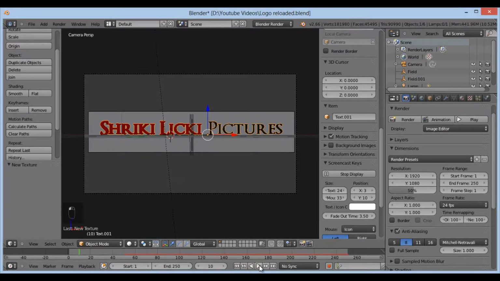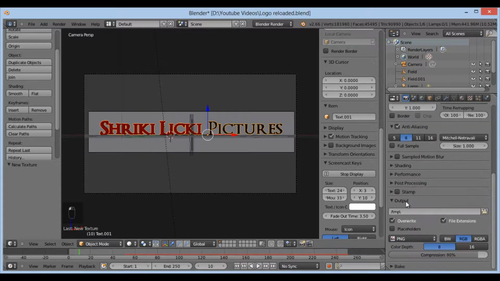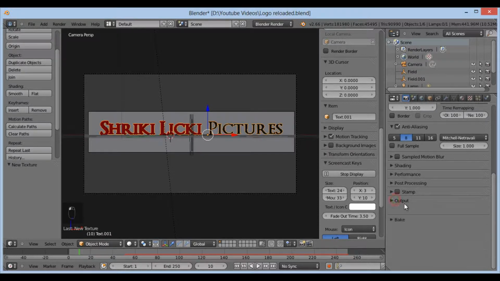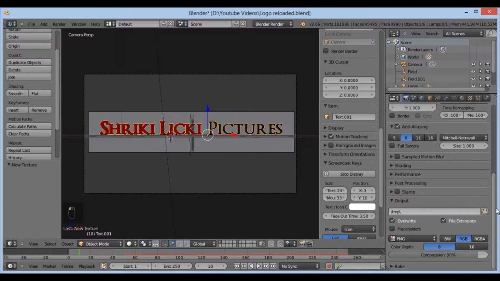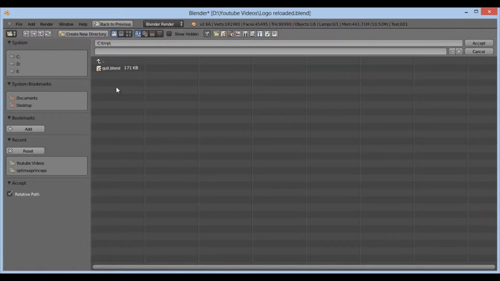So now you can render your own animation. It's basically done here. You just need to go to the output section, and then you can choose your destination file.